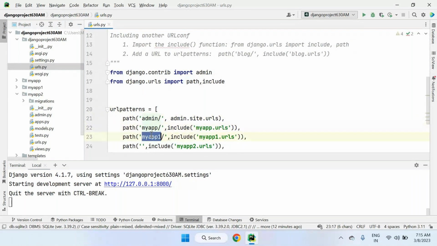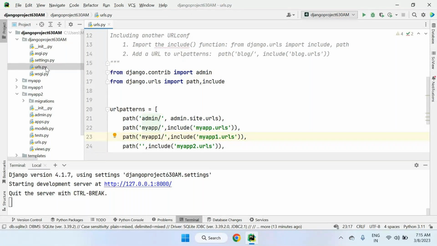Here three url names are there: admin, myapp, myapp1. These names are called endpoint names, or resource or url names. Any name you can call them is not a problem. So these are the endpoints. urls.py is required to create or define your own URLs for your web application. This file has the list of all the endpoints that we will have for our website.